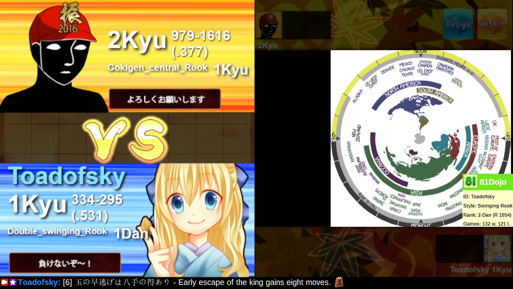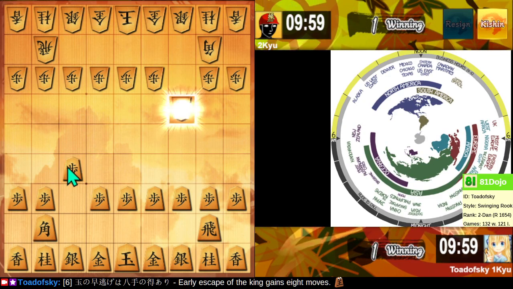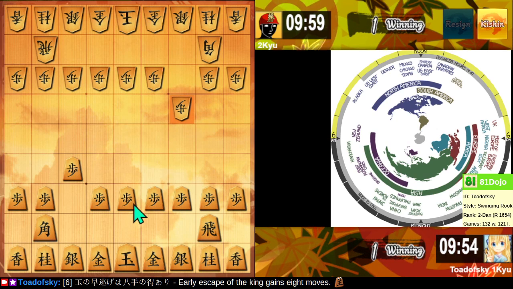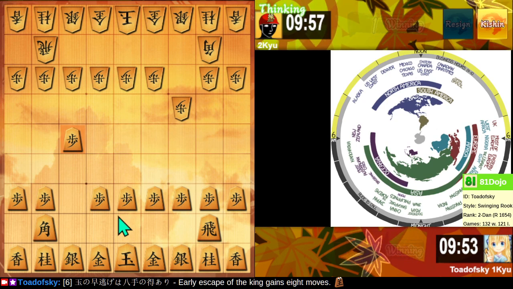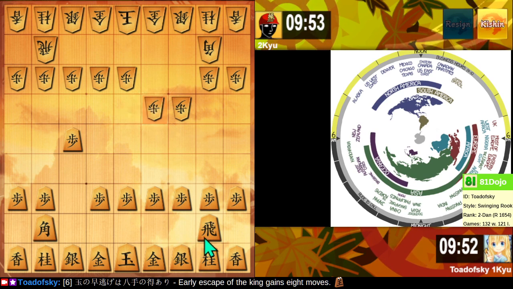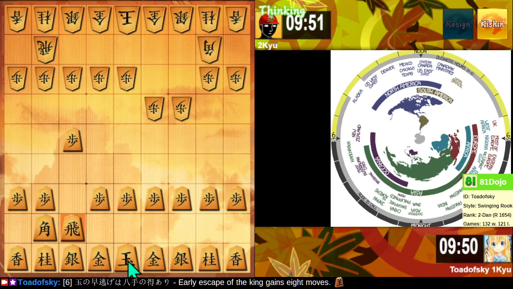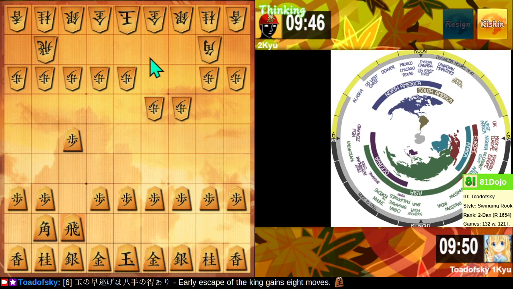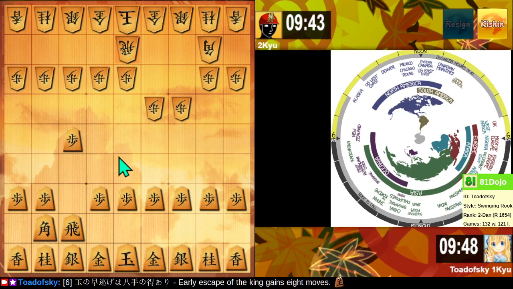Good luck. It's true that last game, an early escape of my king did save quite a few moves. And here this is playable. But I start to get nervous the deeper we go into this line. Rook fourth file is appropriate here, and many players do play it. There might be other moves. I'm not fully aware.